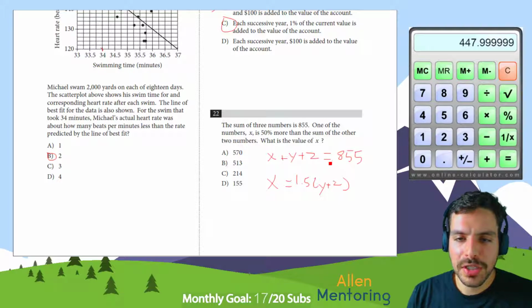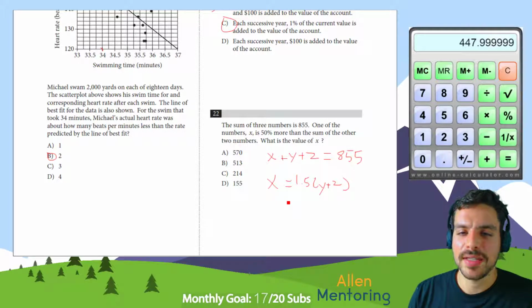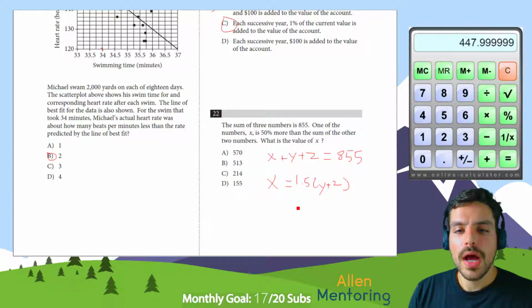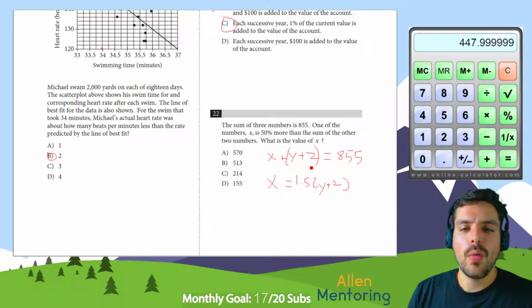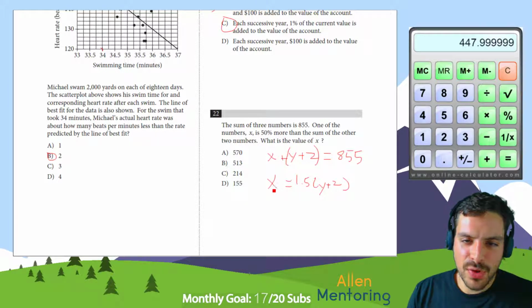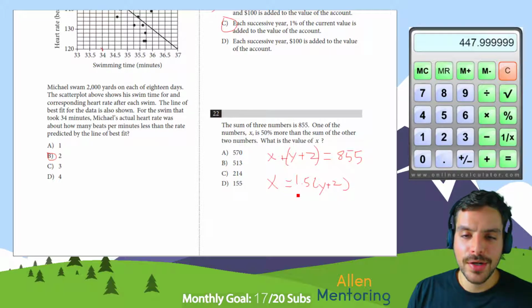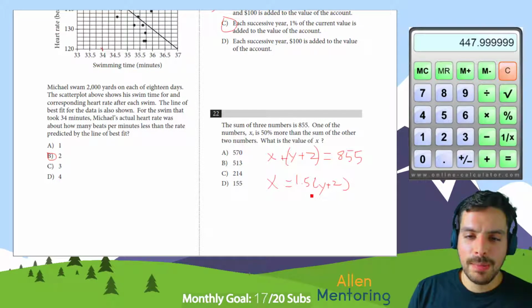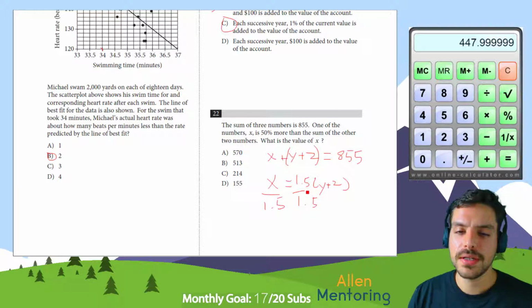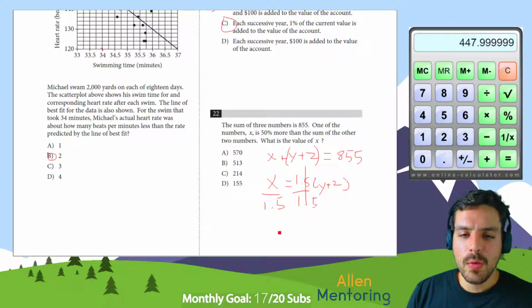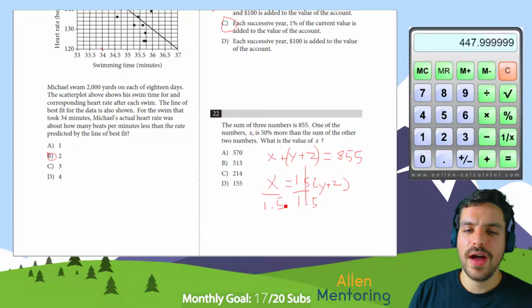We have these two equations, and we somehow want to find out what x is equal to. All right, so I think our move is trying to substitute y plus z, you see that right here, with some sort of x. Okay, and how are we going to do that? Well, if we isolate y plus z in the second equation, we would divide by 1.5 on both sides, right? The opposite on both sides. We see that y plus z is equal to x over 1.5.